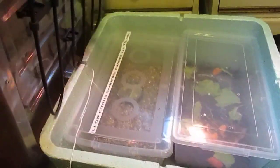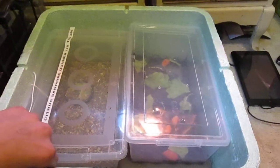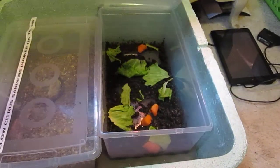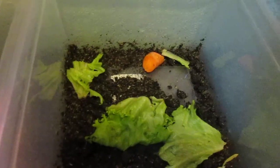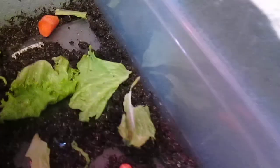Hi YouTube. It's been about two weeks since I've had these cricket eggs in my incubator. Lots of people just leave them at room temperature, but the temperature can change quite a bit. I've been talking to other people who've done it before, and I got these guys to hatch at two weeks. One guy says he's had them for like two and a half weeks and nothing's happened, but almost all of mine seem to be hatched. You can see those really tiny things moving — there are a lot in here.